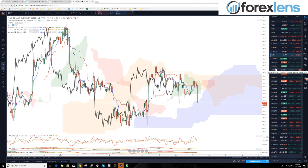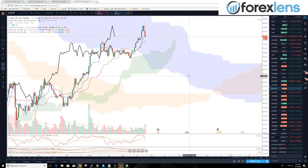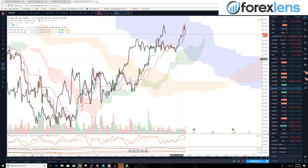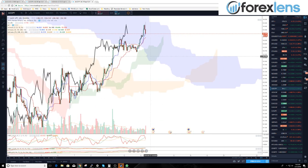Now looking at AUD/JPY — we wanted to go long at 83.82, which we did get, or a pullback to 83.67 or 83.39. We really just had a nice trend up. Looking at this entire price zone — we're inside the eight-hour but above the one and the four — there's a good chance this trend is pretty strong. Buying on pullbacks to the conversion line and baseline area is a good approach.